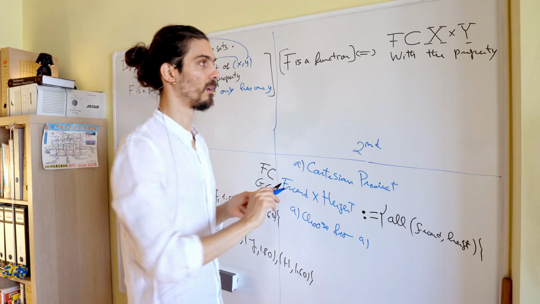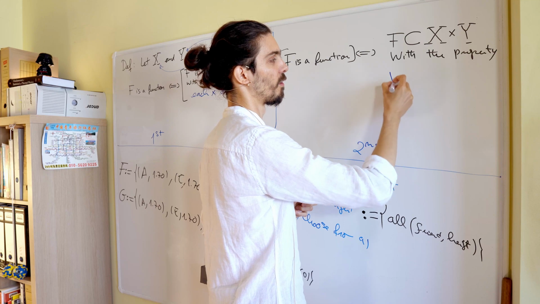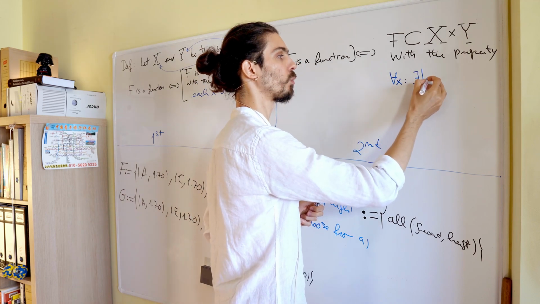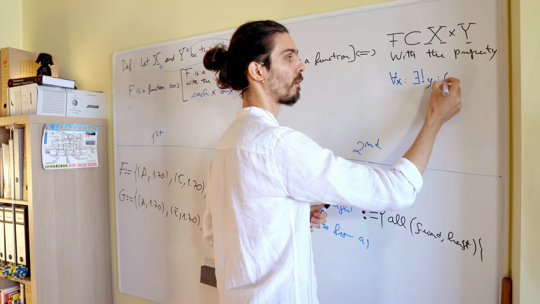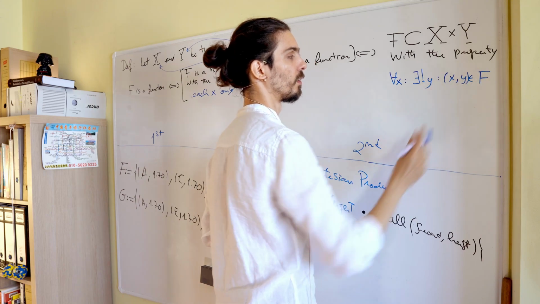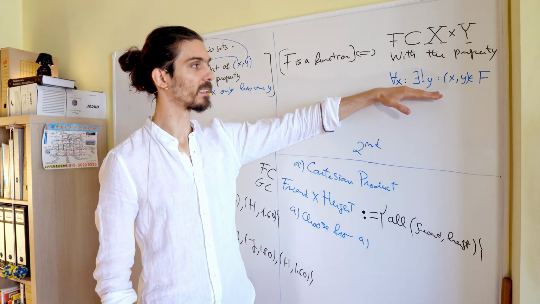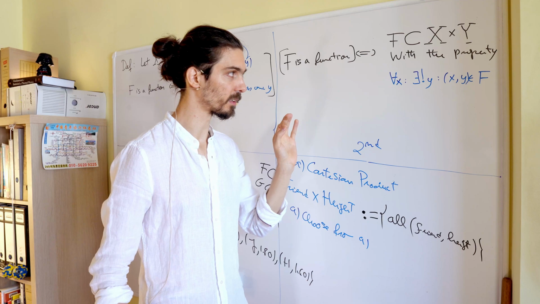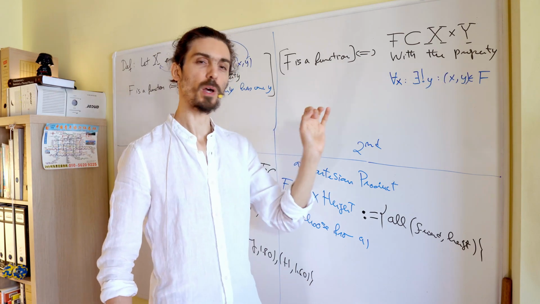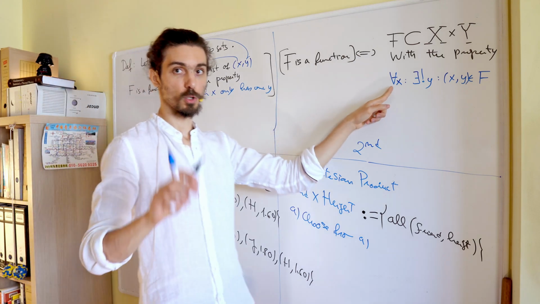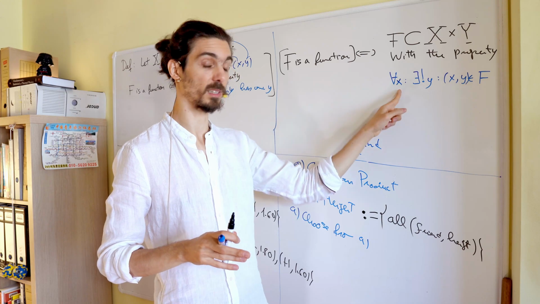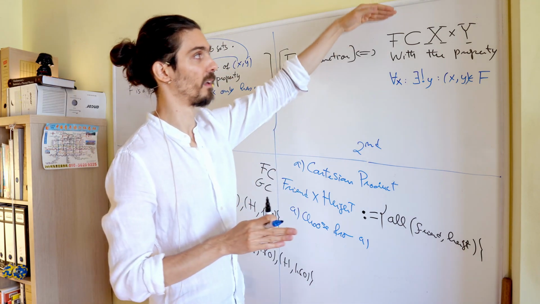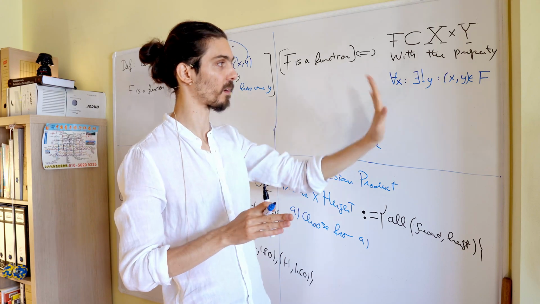But let me write it in a more sophisticated manner. For all x which occur in the pairs of F, there exists only one y in those pairs that makes the following true: (x, y) belongs to F. For every x in those pairs, there exists only one y that makes (x, y) belong to F. Now, this might at first be quite a complicated way of saying what we wrote here. But soon we will see examples where we'll see exactly what this is supposed to mean, and I hope with those examples this is going to be clear. But this is the idea: you want just a subset with a special property.